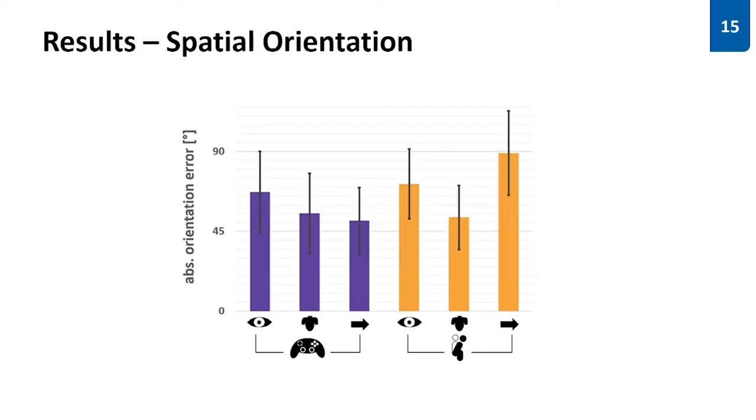Next we had a look at the spatial orientation and listed here is the absolute orientation error in degree the participants made. And between the conditions we found no difference. However, we still think that there is a difference or more precise a benefit in more embodied interfaces. As also reported in related work. But we noticed that the task may have been too difficult and people were forced to guess when they had no idea, which may have fade away possible effects. So, we got some feelings but the variance was just too high.